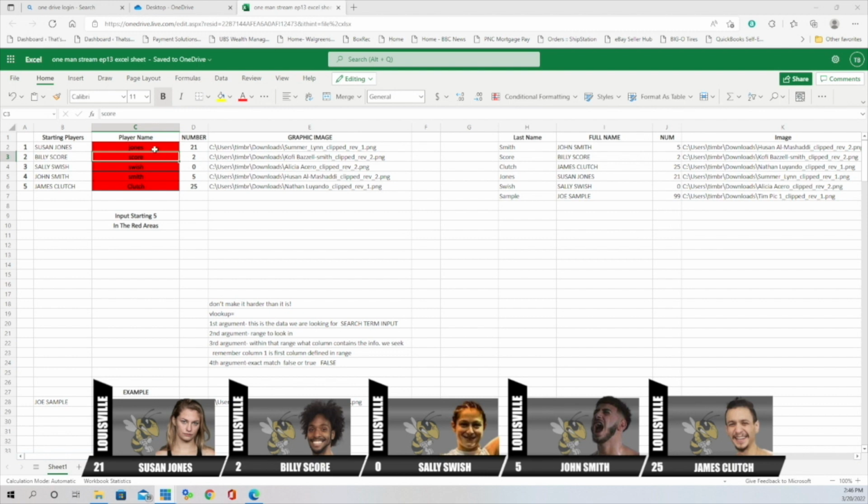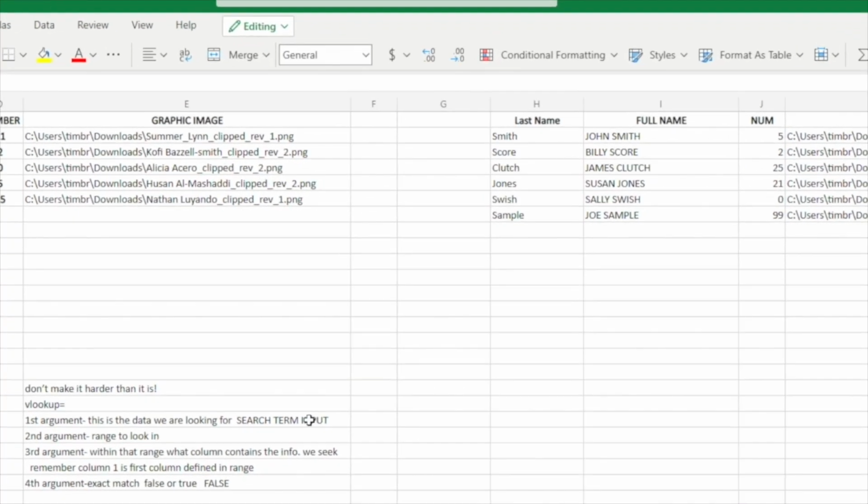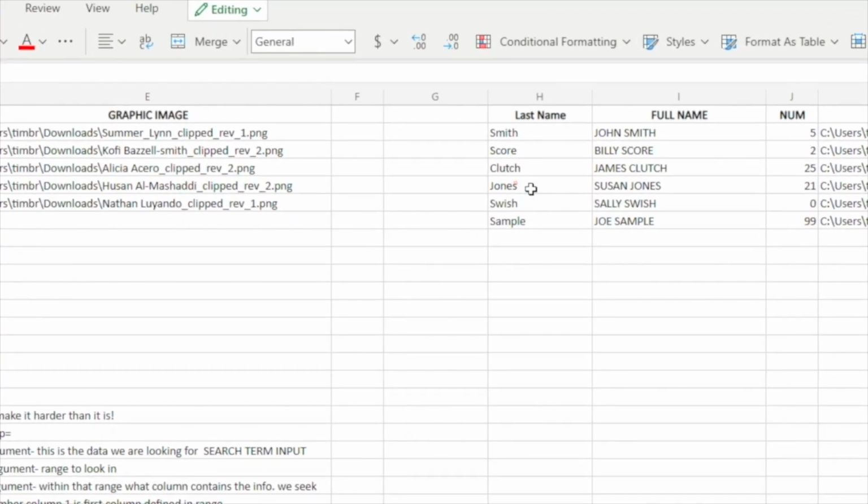So for this first one here, for Jones, what it's going to do is it's going to start looking through these vertical columns like this, as implied by vlookup, and it's going to come to our search term input, and it's going to come to Jones, and then it's going to start looking over by rows. So this is row 1, row 2, row 3, and row 4.